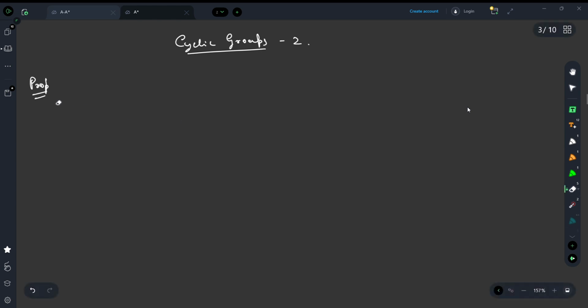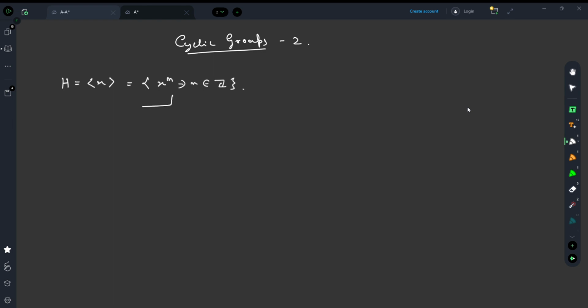Okay, let us first quickly recall what we have studied in the previous lecture. Then I guess it will be a sort of warm-up for us. We had discussed that suppose H is the cyclic group generated by x, then this group is certainly of the form x to the power n, where n are elements of the integers. Now from here we have two very important structures. One is if the order of x is some finite number n, then the subgroup is basically the elements 1, x, x squared, and so on till x to the power n minus 1, right?